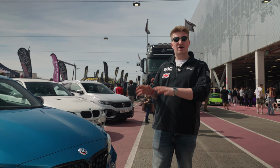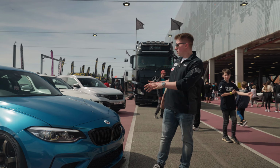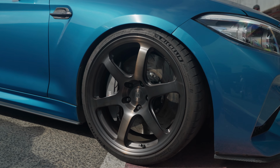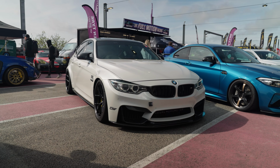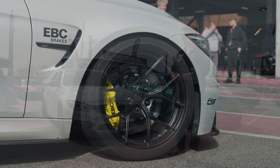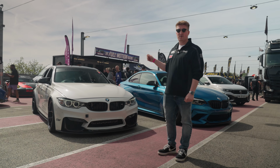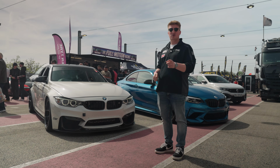So the final 2 cars that we have on our stand have been very kindly provided by R44 Performance. What we have here is the M2. This is supporting our Blue Stuff pads front and rear and our 2-piece floating discs front and rear. It is fantastic. And then here we have their M3 track car. This car supports our big brake kit on the front, 6-piston kit with SR21 pads as well. Perfect for track use. This car has been recently built. If you check out the R44 Performance YouTube channel, on Thursday this week they posted a new video about the brakes, so be sure to check that out.